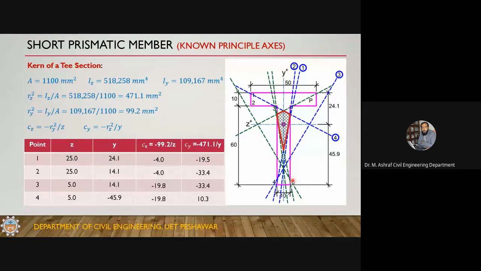So I'll recommend that you should do this calculation just to develop an Excel sheet, and I will recommend to draw this figure in AutoCAD just to actually get this diagram. If you want to draw it with your own hand, you can, but especially lines 1 and 2 are very close to each other, so you can have an error in this case.